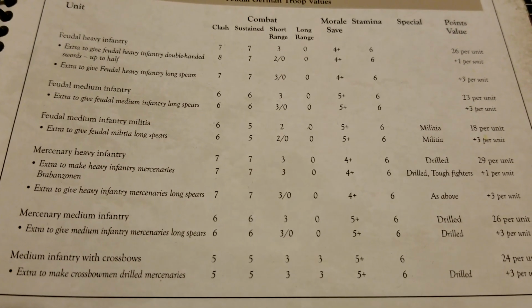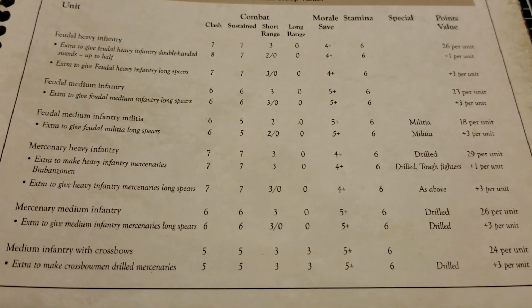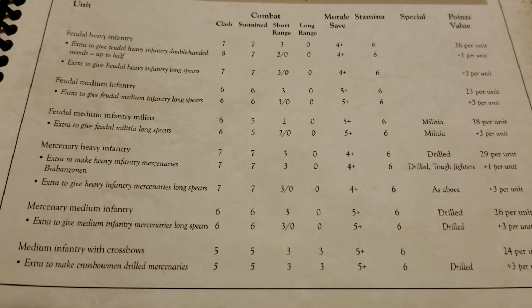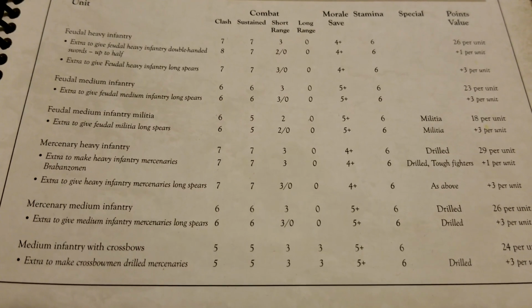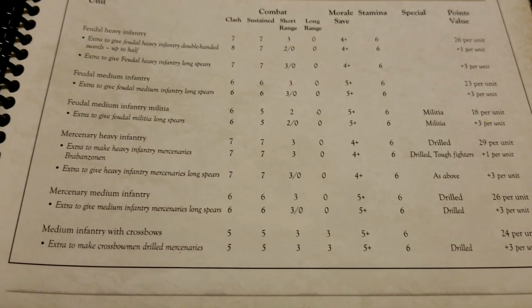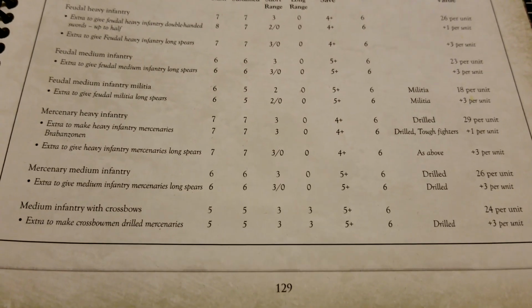Then we have feudal medium infantry militia, so kind of going on the cheap end here. Obviously they have the militia rule, but very, very cheap again. And then interestingly enough, we could also upgrade the militia to long spears, bringing them back up to 21 points a unit. Then we have more flavors of some of the above, basically in mercenary format.